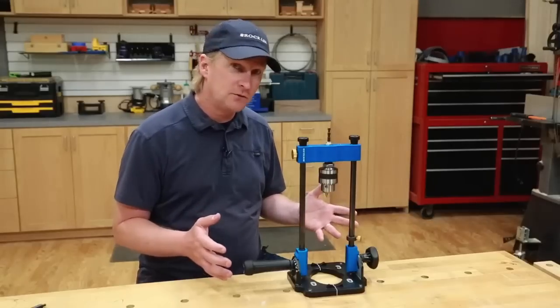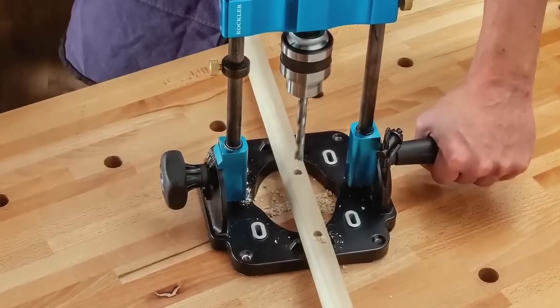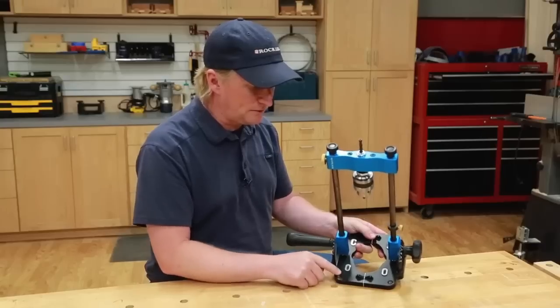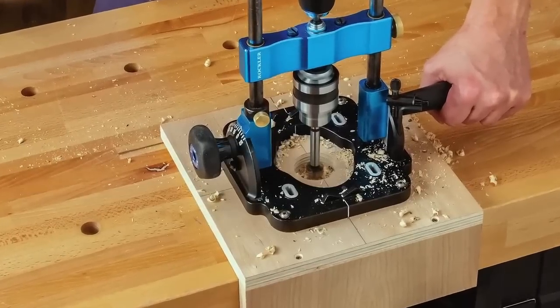And of course, the base also features these V-shaped supports that are used for securing round stock and drilling in the center of dowels. It also features these tabs and mounting holes on the base that can be used to attach the guide to a larger base or to a shop-made jig.